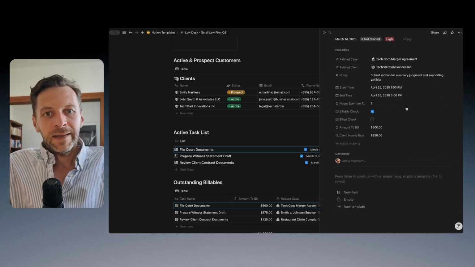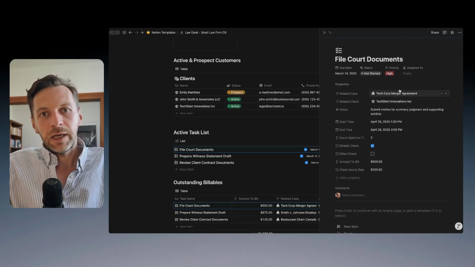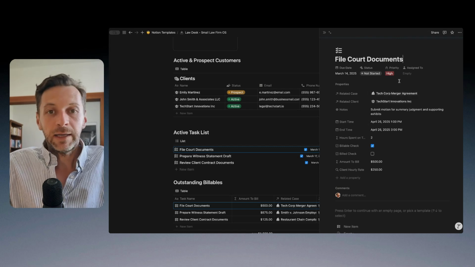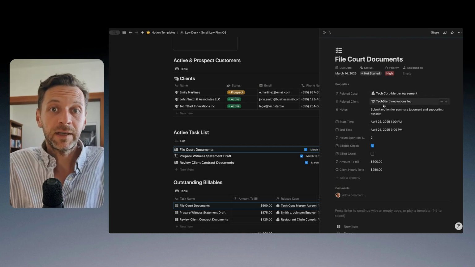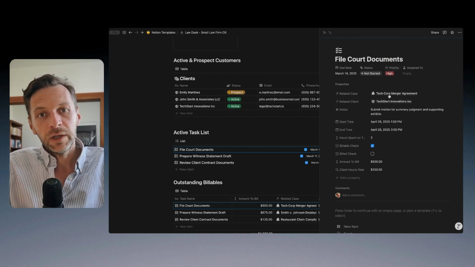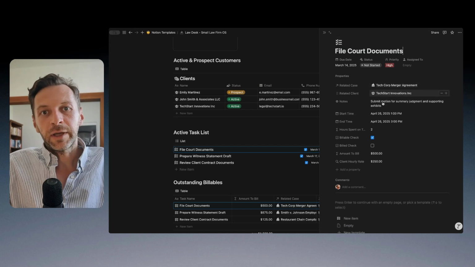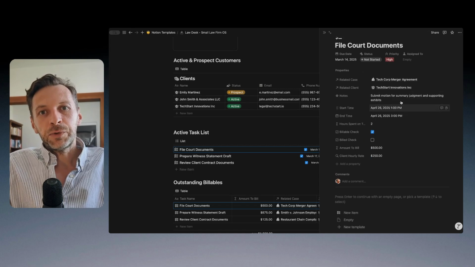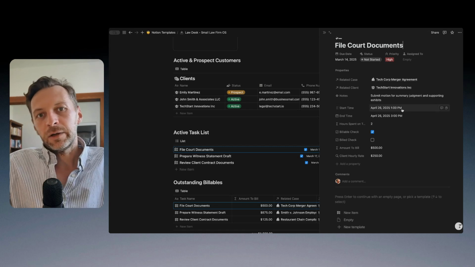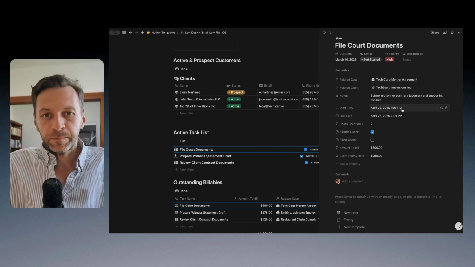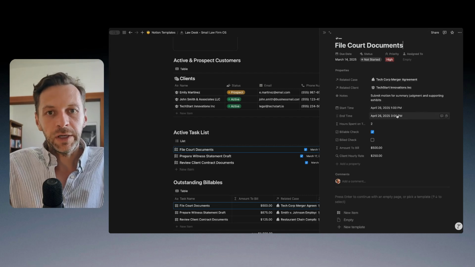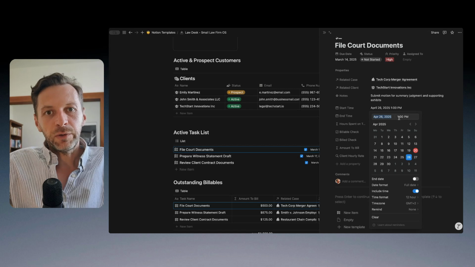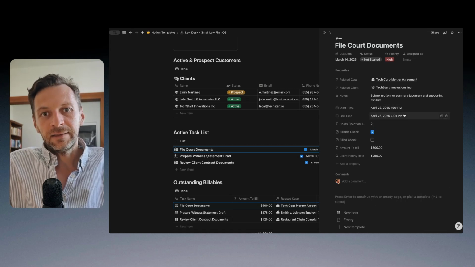So then that in itself helps you to track any task, any open tasks, any tasks related to either client or case basis. But what you can also do here is to use the tasks as a very simple billing system. So just to give you an example, you can easily track your start and end time for the tasks.